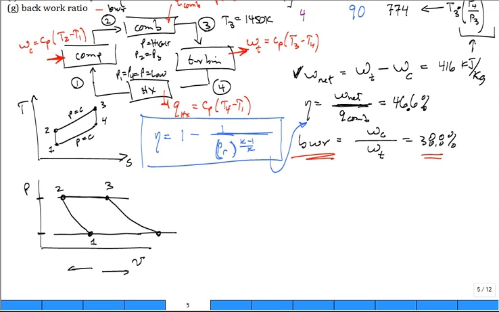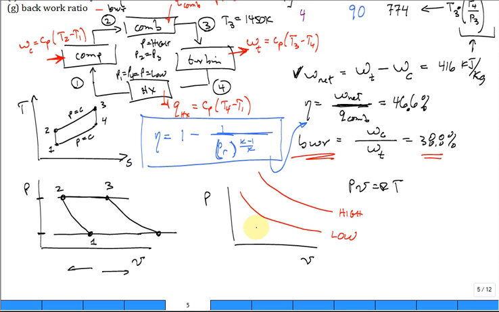Got it? Right? Now, somebody might say, I recall we learned lines of constant temperature on a PV diagram. On a PV diagram for an ideal gas, PV is equal to RT. What does a line of constant temperature look like? Those are called isotherms. True? Would this be a higher temperature and this a lower temperature? So this is regions of increasing temperature. And so how could we blend that information in here? It'd be like this would be a line of real high temperature, and different temperatures. It's not that informative, but it shows you lines of constant temperature. We have four unique temperatures. You can see it here.